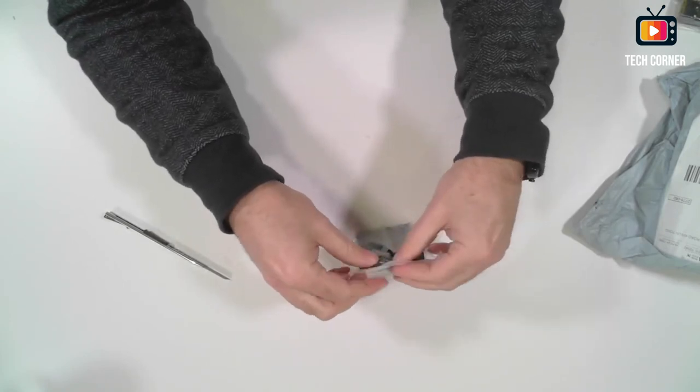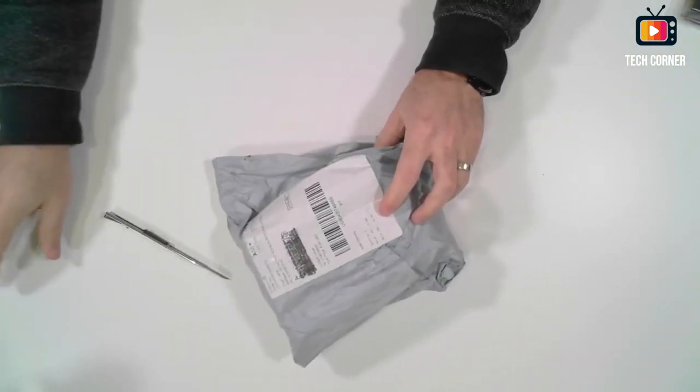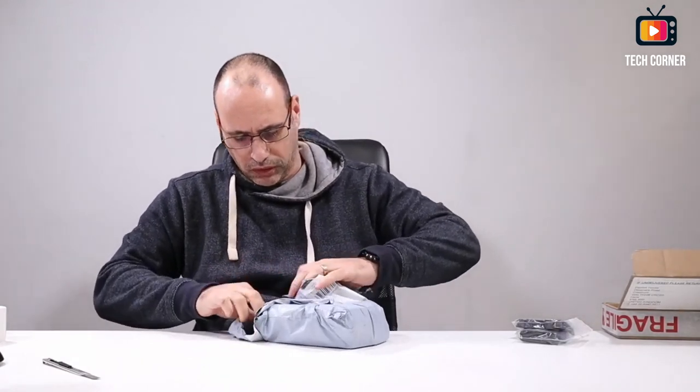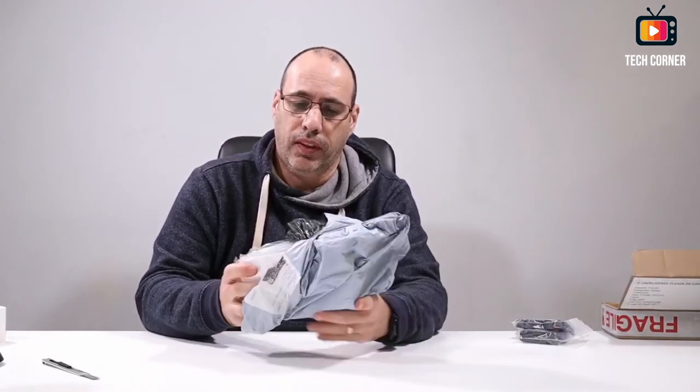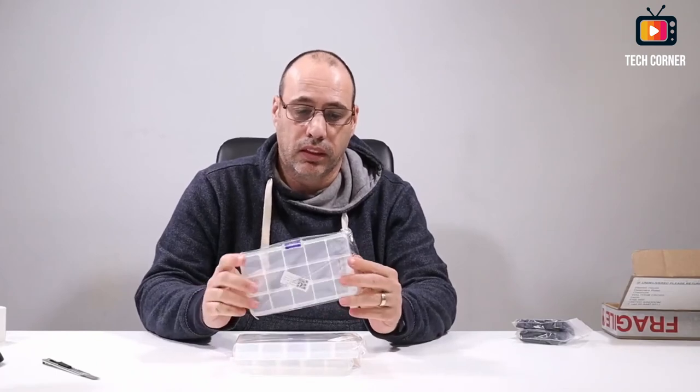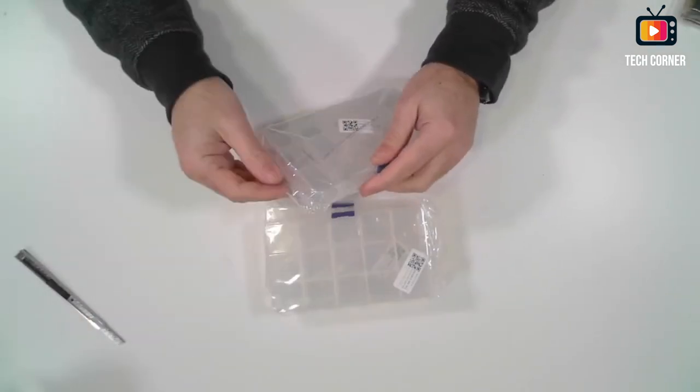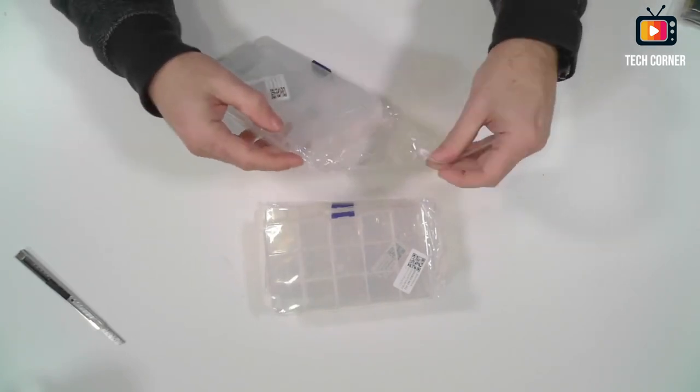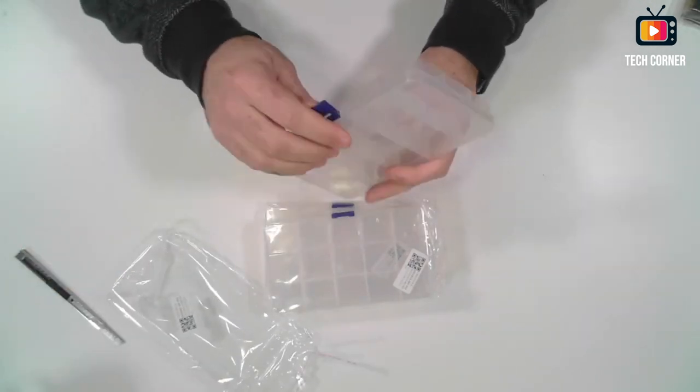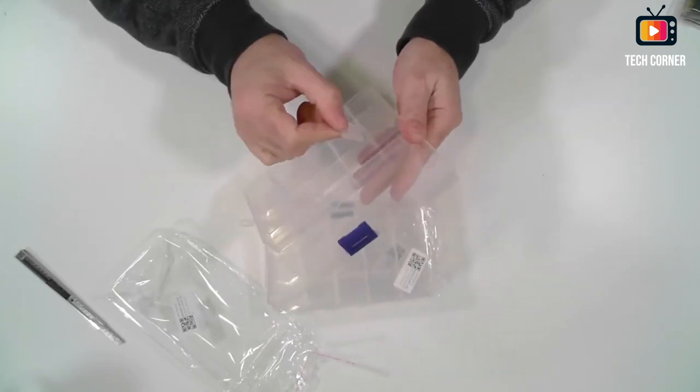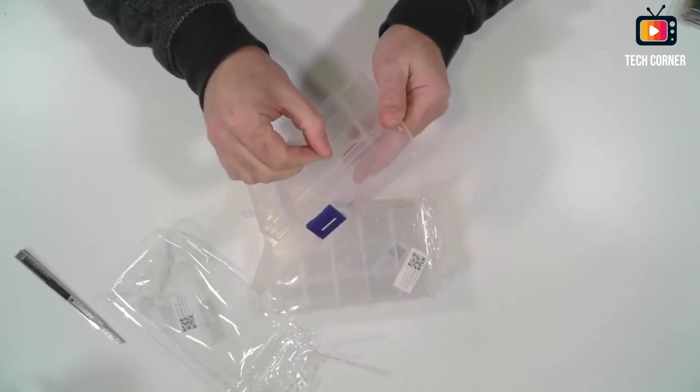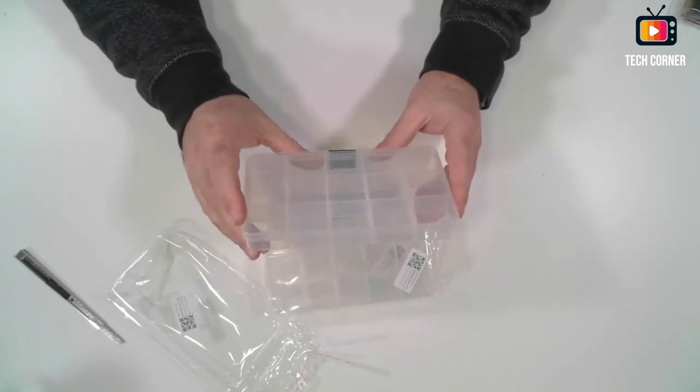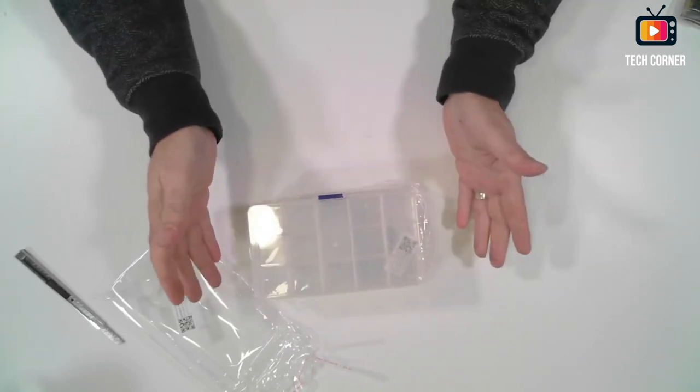Some more stuff for the electronics lab. And finally, we have this left. Ah, okay. Some storage boxes. They are always useful. If you work with electronics, you know that you have always a lot of small parts and these boxes are quite flexible. You can take some operator here, dividers out and you can customize in the way you need it.